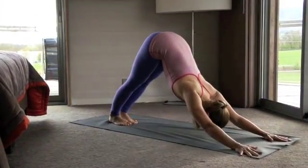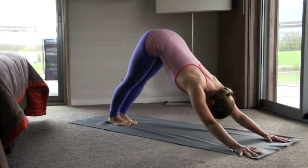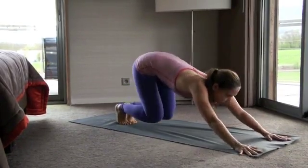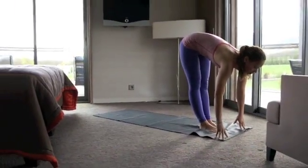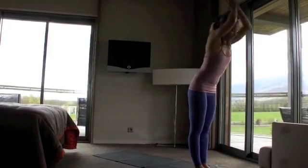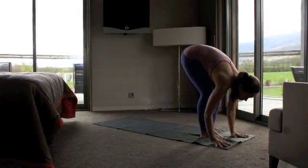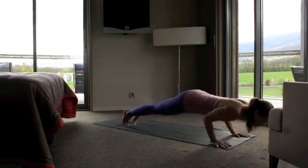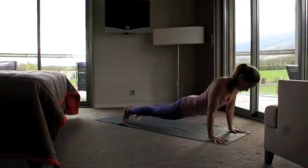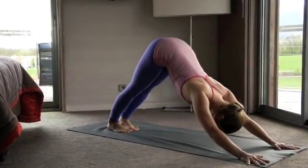You can also choose to hold downward dog for a few breaths, maybe 3 breaths, maybe 5 breaths, if you need a little extra stretch through your hamstrings and your calves, really shifting your weight back away from your wrists. Or you can choose to flow through one breath at a time. Remembering to exhale on the exertions and inhale as we're opening.